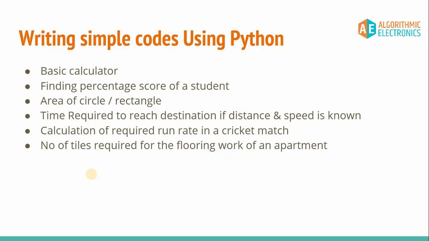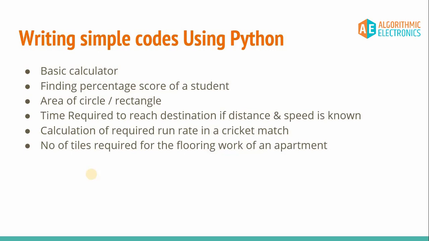ground. We also will take a particular example where we'll have the distance between two cities as input, and again the speed of travel, that will also be input from the keyboard. And if these two parameters are known to us, we'll calculate the time required to reach a particular destination. For example, you are traveling from Pune to Mumbai, and you know the speed of your car. Also, you are aware of the distance between these 2 points, so we'll be able to find out the time required to reach that destination.